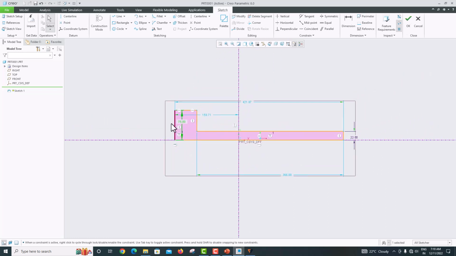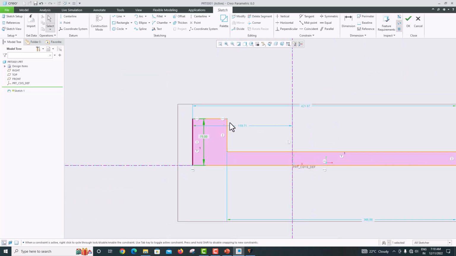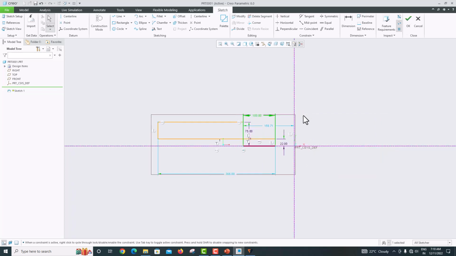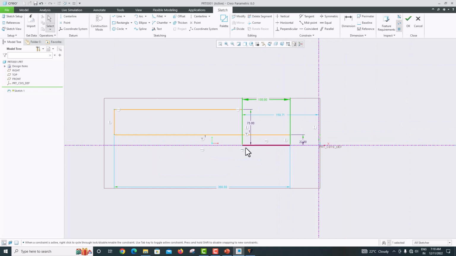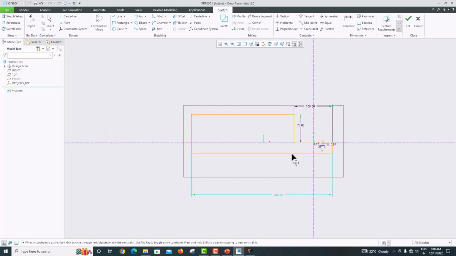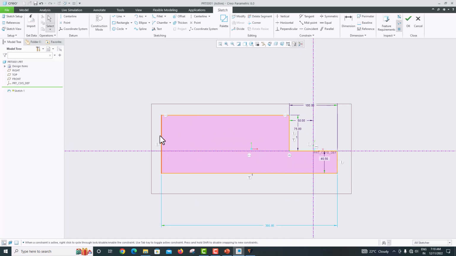Just fit screen. Then for this extrusion, this length is 100, and this length is 50. Now just orient our model.